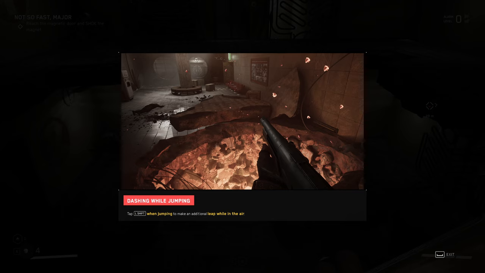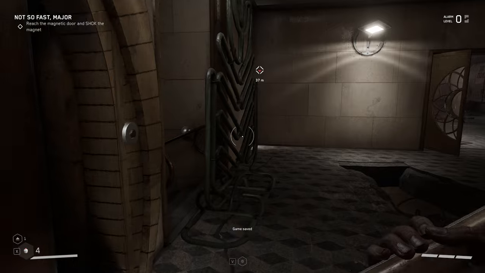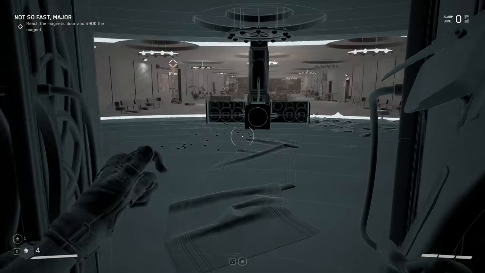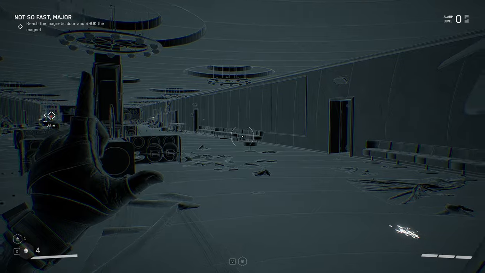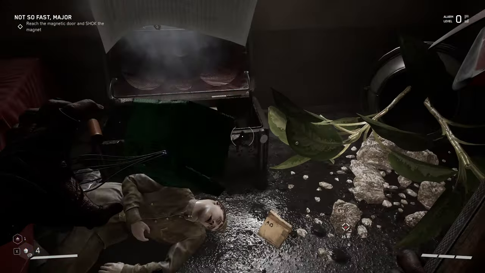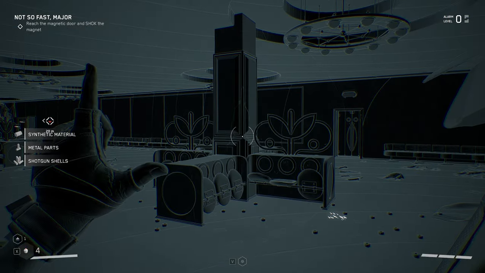Dang. Okay. Dashing while jumping. Tap left shift when jumping to make an additional leap in the air. Oh, okay. So jump and then left shift. Interesting. Okay. Alright, what have we got here? Ooh, hello. Don't mind if I do. Assuming that's boarded up. Yep, seems to be.